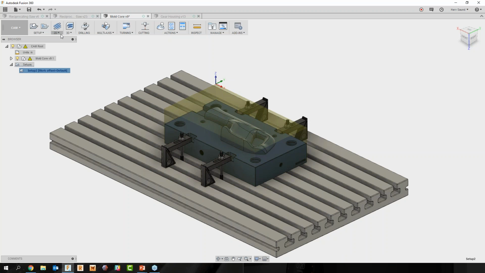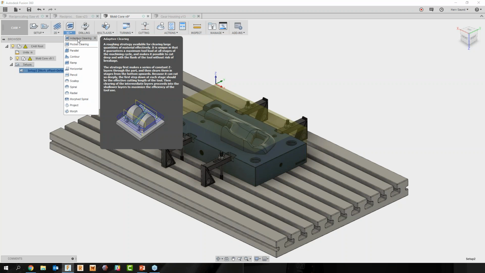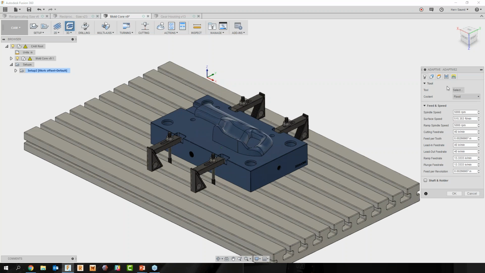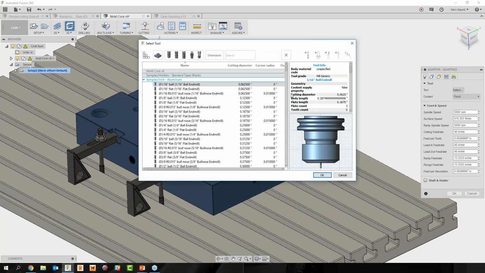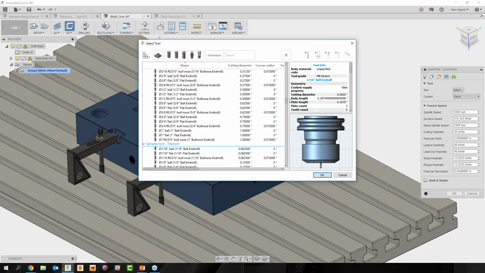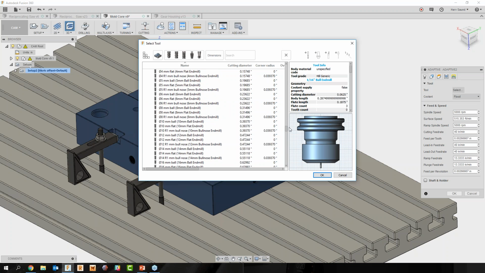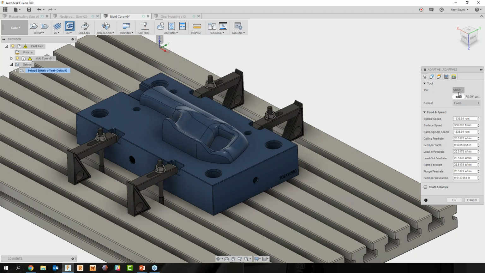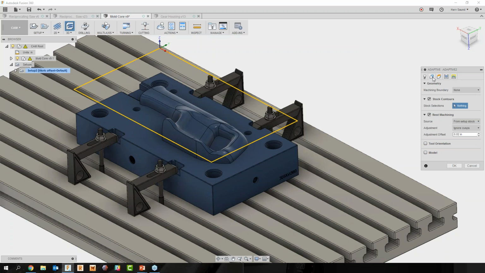From there we can then start to add in the toolpaths. So whether these are 2D, where we'd have to select some contours, or whether these are 3D, which are a lot more algorithmic based but a lot more adaptive, we can quickly and easily start to generate the type of toolpath that we need. So we have a whole host of different tools within our library as standard, but we can also add in our own, and really quickly and easily we can then start to specify maybe some rest machining if we need to.